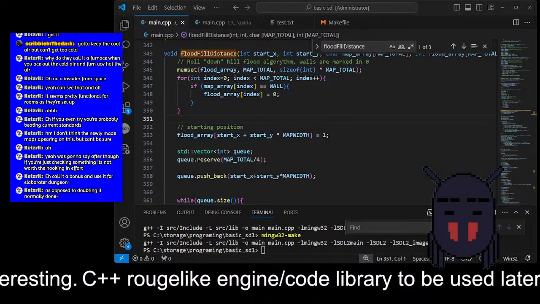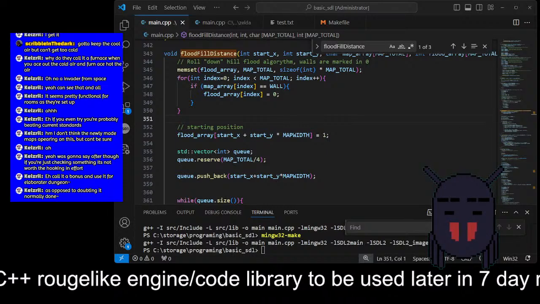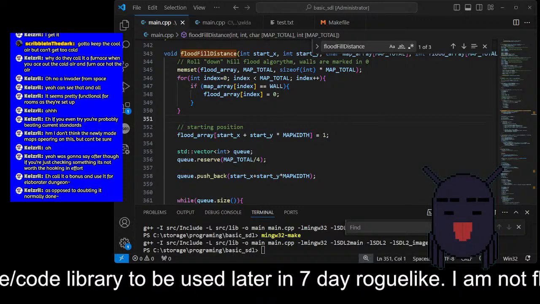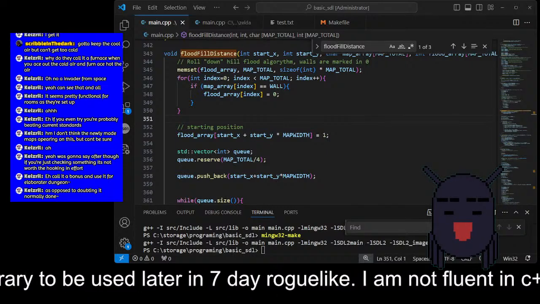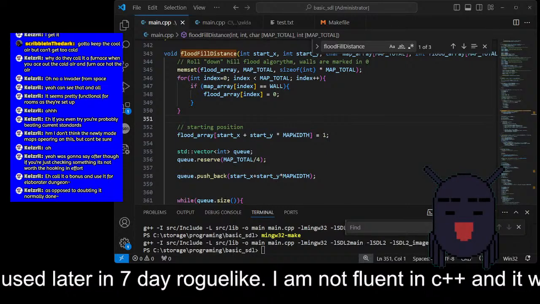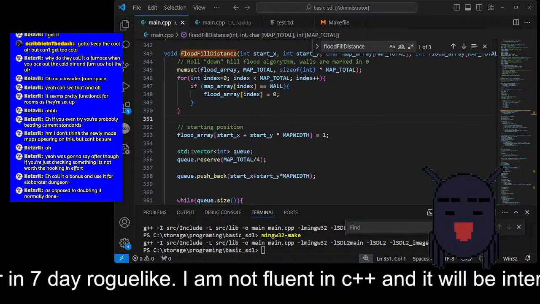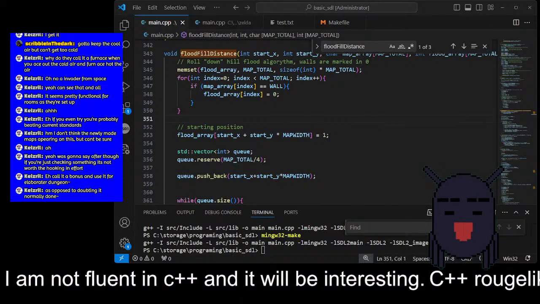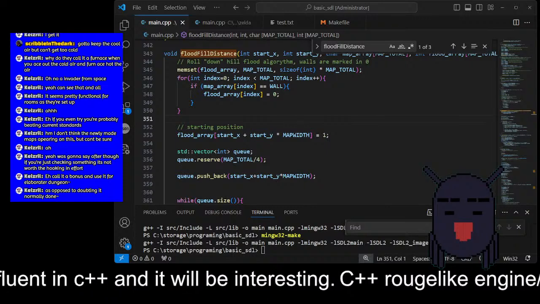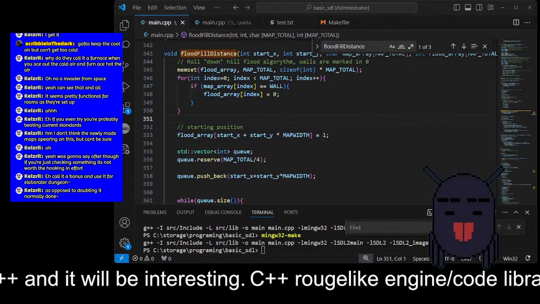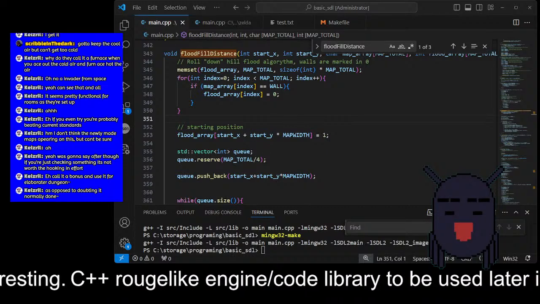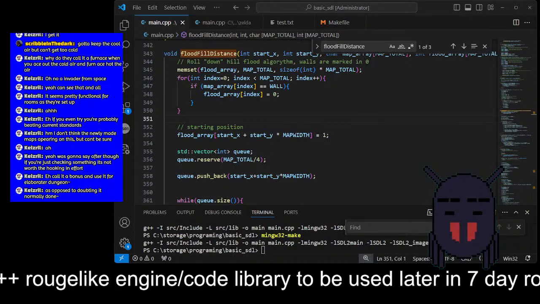Why would it be end? Can you just tell me? Routines. Why is this so weird?